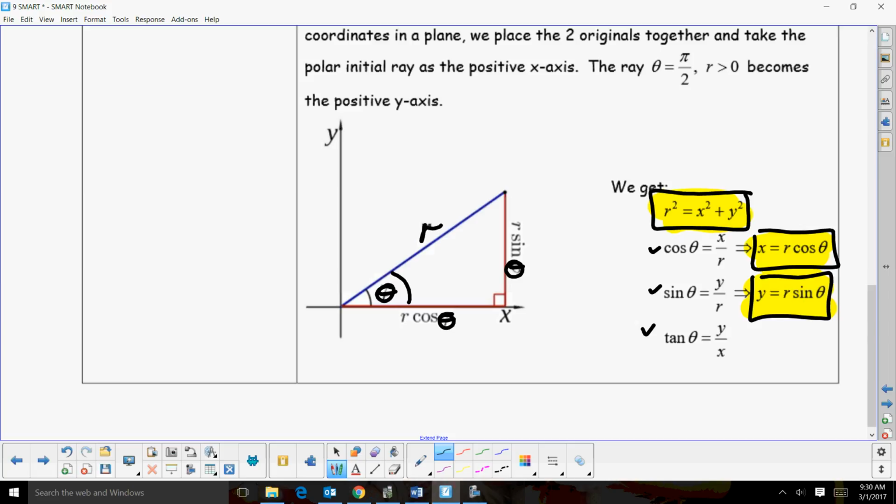Yes? So if I solve now for the x here, I get the equation I want. If I solve for this y, I get the equation that I want. These right here, we will use a ton. Where is this formula coming from in the right triangle? Pythagorean theorem. So all of this is coming from this right triangle relationship.